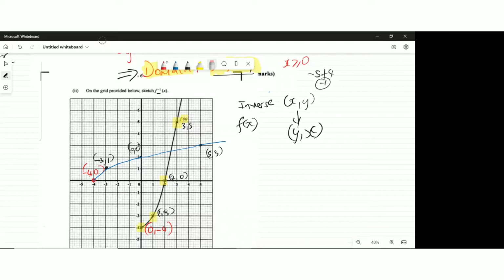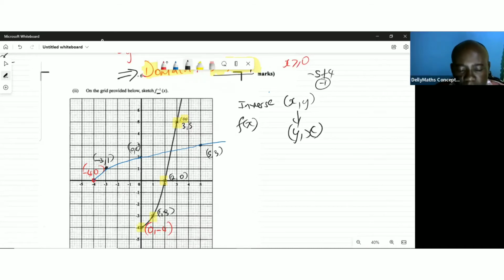Yes, sir. So the reason for this graph is to ensure that the students understand how to plot the inverse of a function. As the teacher, I'm saying the inverse of a function, please remember that you just need to switch the points, because to get a function, you would plot points. And the inverse of a point is to switch X and Y. So all I have to do is just switch it and I'm good.